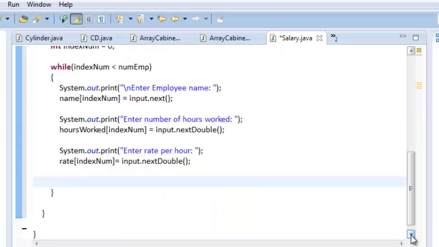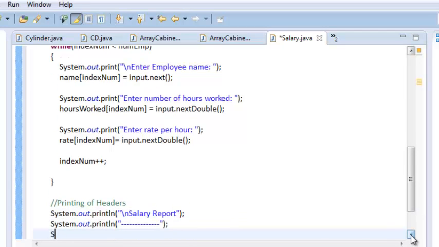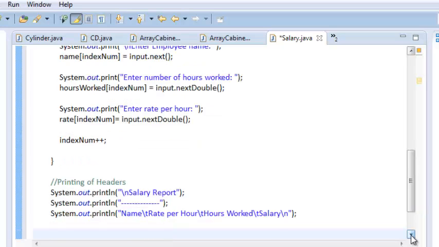So this is a looping statement, so we need to increment index num. As we begin to print the output of the program, let us print first the headers or the title of the output. We'll make use of the backslash t, the tab, and backslash n within text to properly align the display information. We will use another looping statement here, the for statement. We declare integer variable I that will serve as the counter in accessing the element of the arrays.